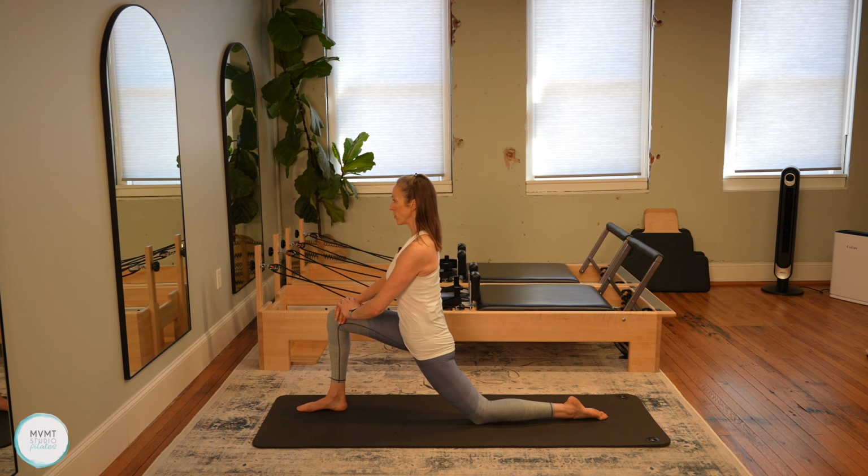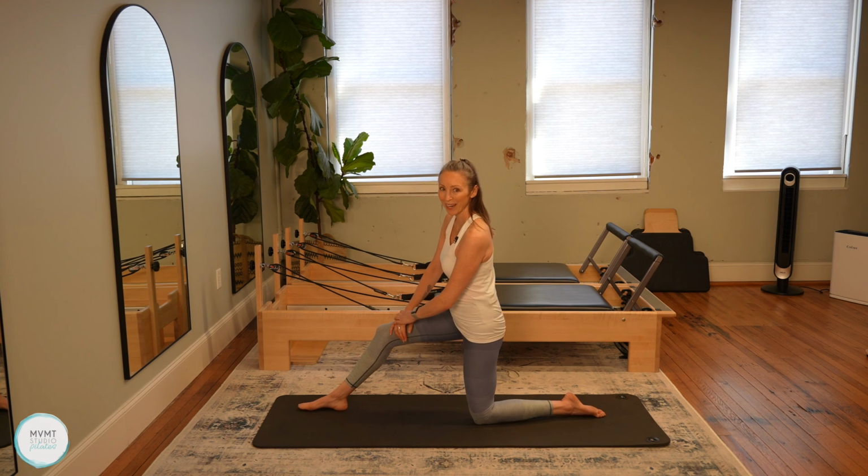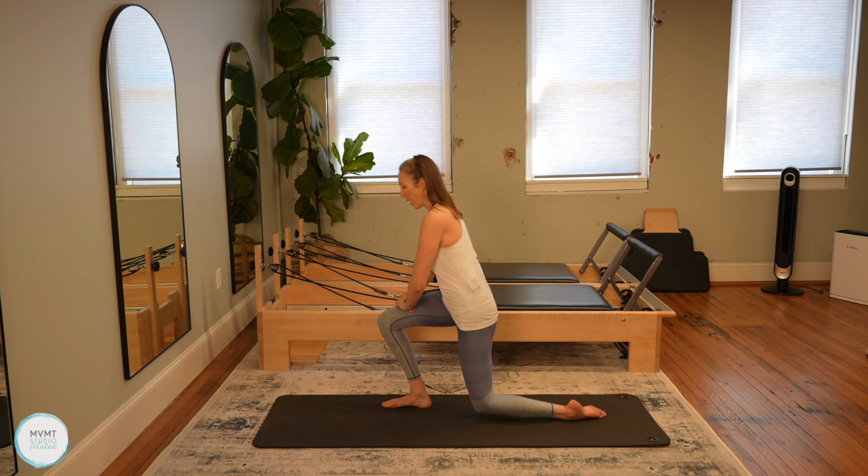Good, belly button lifting. So important to stretch these hip flexors, especially after all this lower body work here. Beautiful, one more breath. All right, and then bring it back, and we're gonna go ahead and come all the way back up to standing.